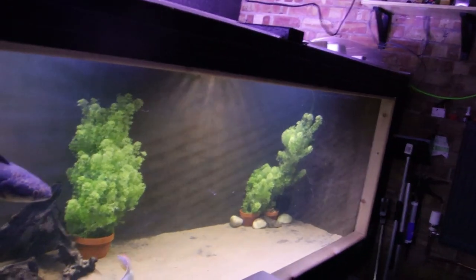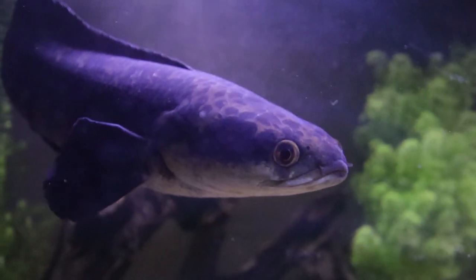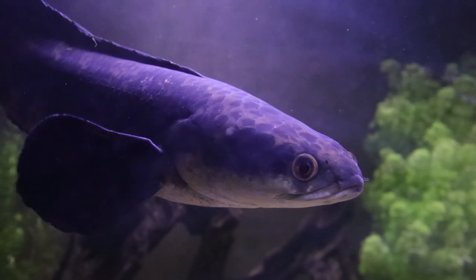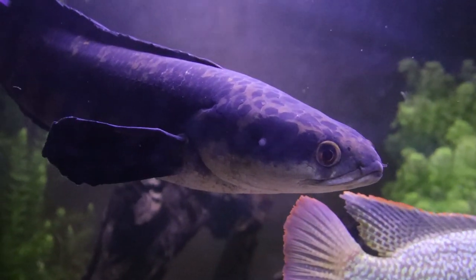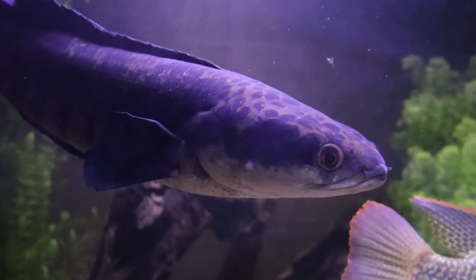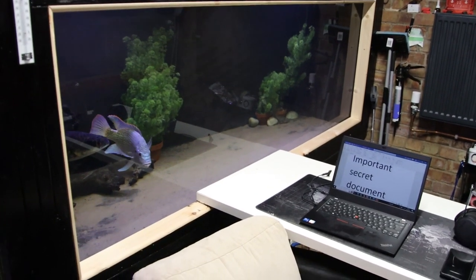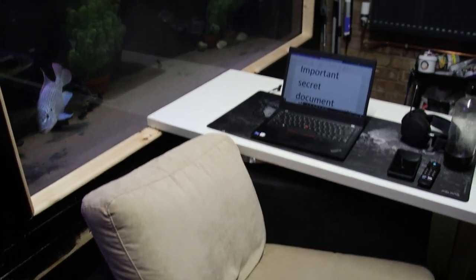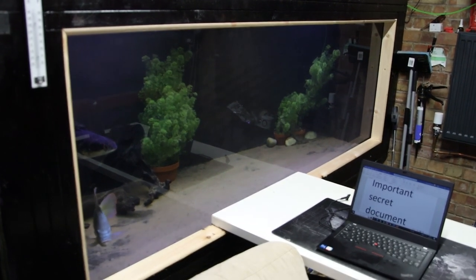He might be a spy. He literally sits here all day long. He's really fun to interact with. He will swim around a bit, but he always comes back to this spot. And it does look like he's just watching my laptop to see what's going on. Might need to put him on the payroll soon. So while there's loads of things still to be upgraded, this is my office. I've got my little desk here, I've got my comfy chair there, I can spin around and look at all my other fish tanks.